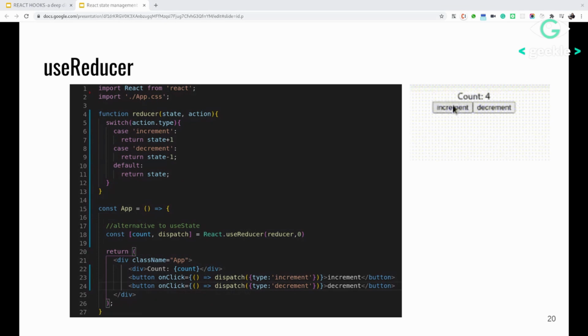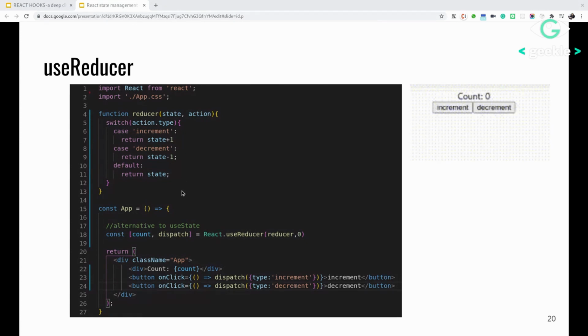So when we use this reducer, we simply dispatch an action type to the reducer function, and according to the action type it determines what to do with the state.